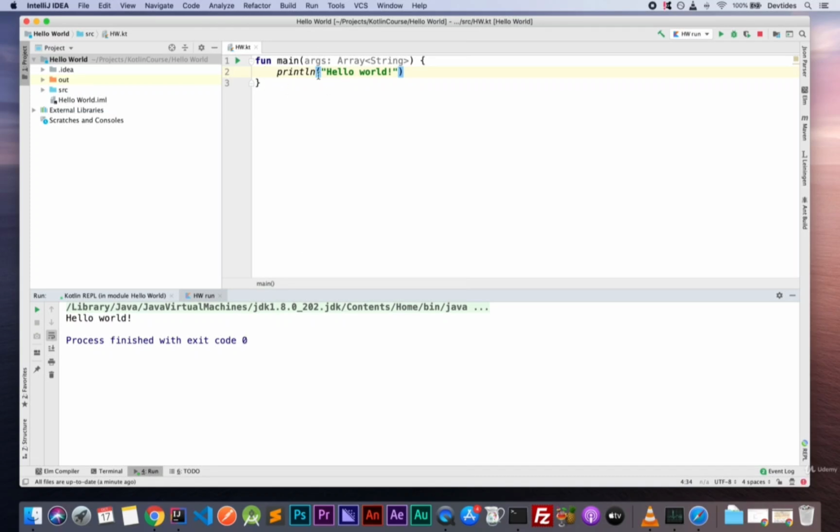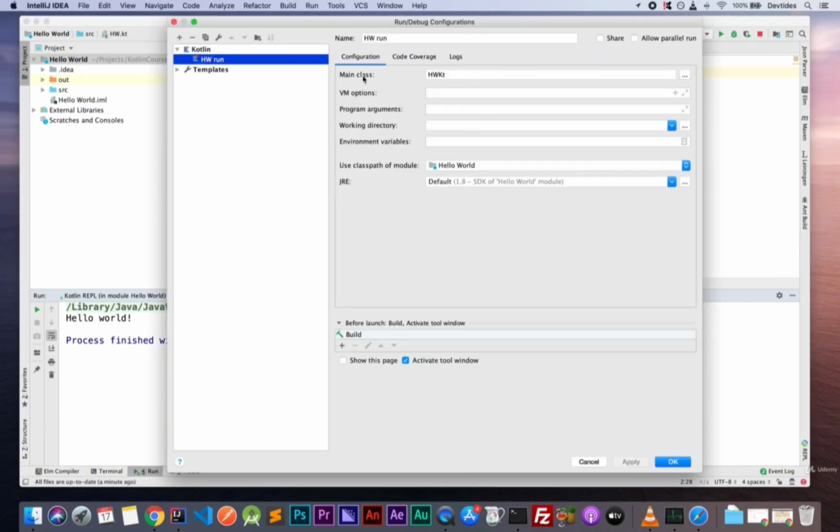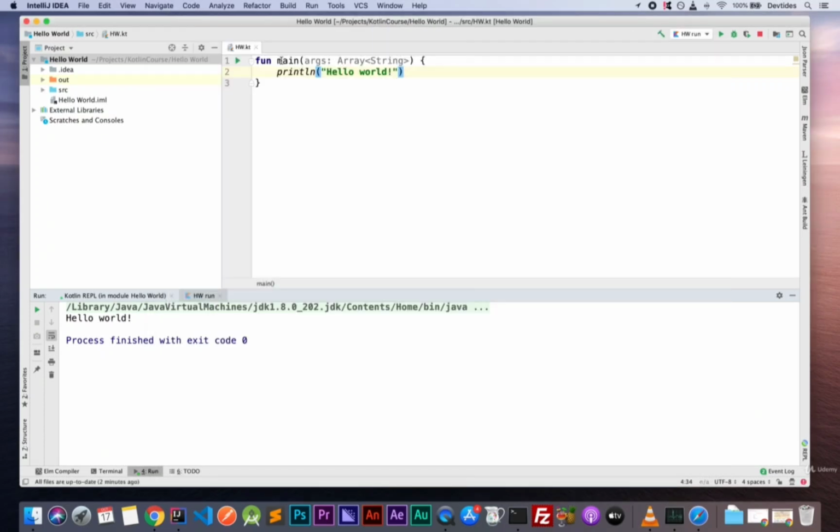So we can see here that it's quite obvious what it does. It simply finds the main function. Okay, we have set our configuration here, HW run, to run the main class HWKt. It finds a main function, which is a standard way for Kotlin programs to run. It finds that main function and it simply runs it.